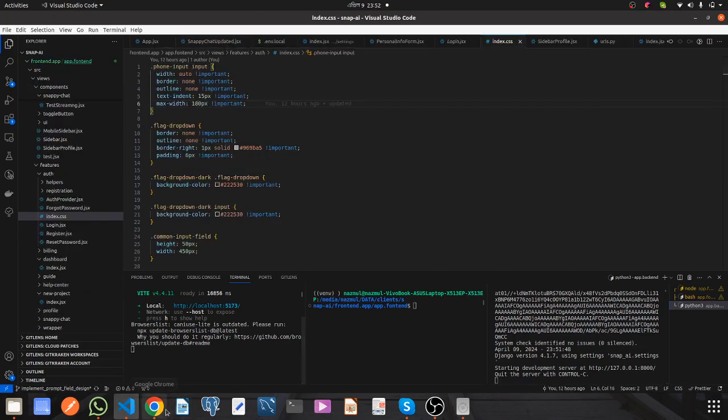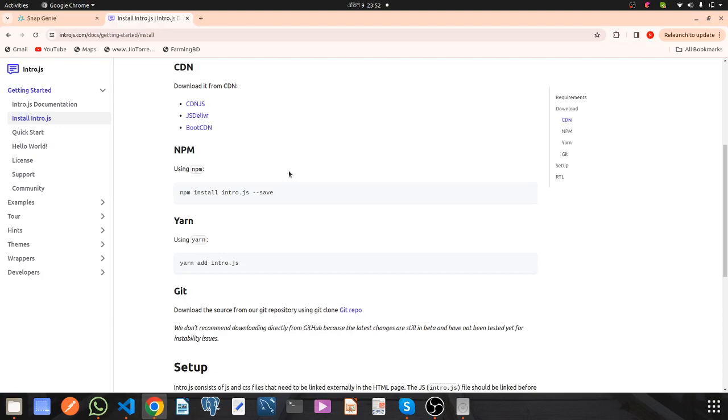Then it has some different types of configuration. The guides are known as, what should I say, tools.